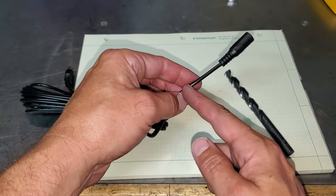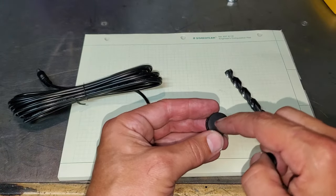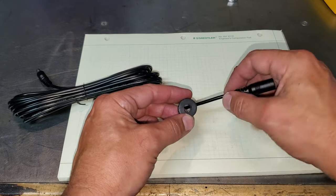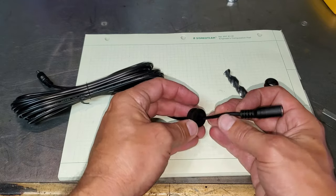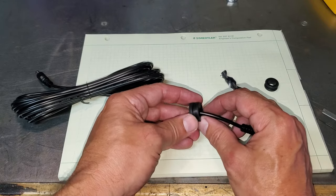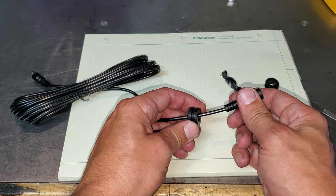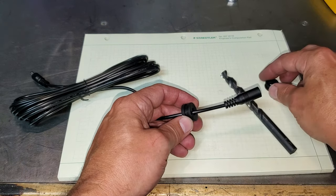Once you drill the hole, spray paint it with Por-15 so it doesn't rust, then find a grommet — you don't want a bare wire hanging out of a hole in sheet metal because vibration will cut the wire and cause a short. Once I figure out the wire length, I'll use TV-type sealant to solidify it and give a nice waterproof connection. I got the actuator up and the wire run to the hole beneath the rear seat.